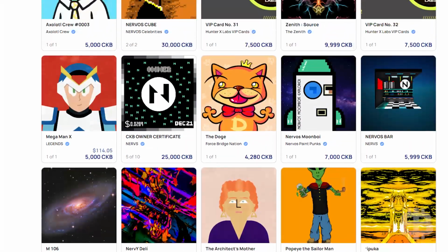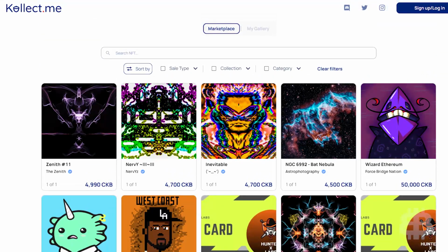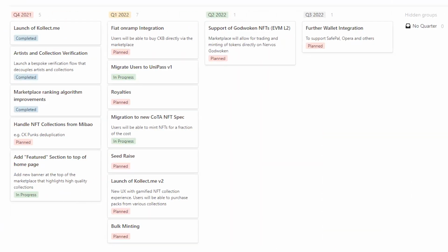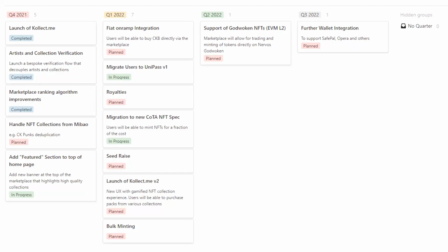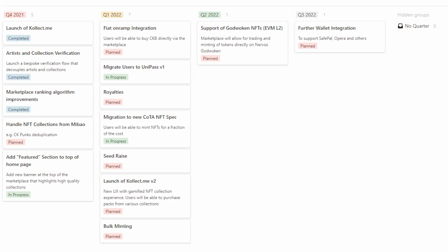You can now experience the excitement of collecting and flipping NFTs on the Nervos blockchain with the new Collect.me trading platform, that's Collect with a K. Collect offers quick transactions and low trading fees on unique digital art, but the platform is just getting started and the number of collections is still growing. Collect is rolling out in stages. According to the roadmap, Collect is going to get a ton of upgrades and new features over the following months, including the ability to mint NFTs, collect royalties, and onboard with fiat currency.